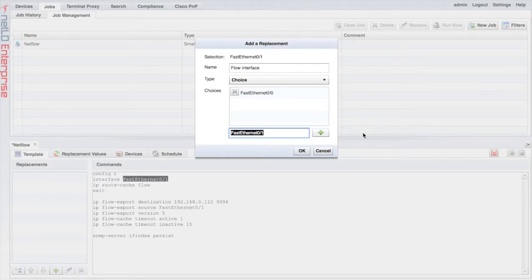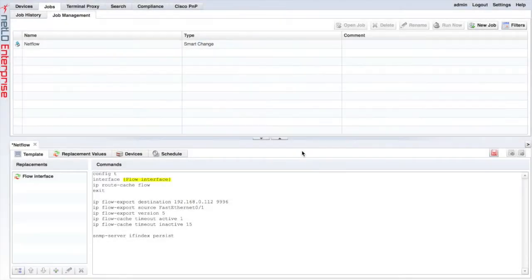I'm going to copy this so we can make some quickly here. Okay, that should be enough for demonstration purposes. And I click OK. You can see here that the value was replaced with the flow interface entry that I specified.